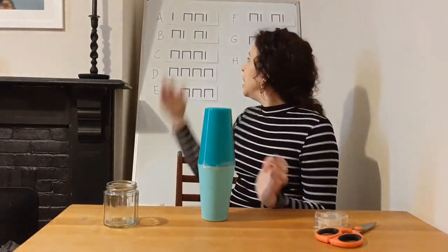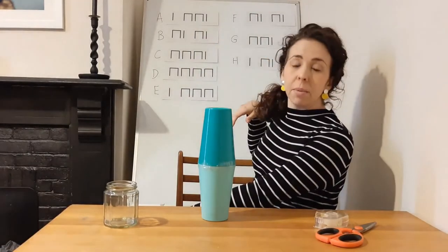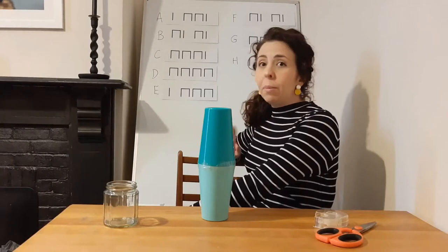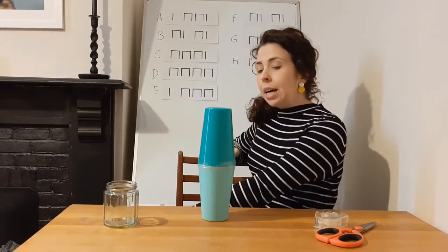Now we're going to practice performing our rhythm. So here we have 8 different rhythms that we're going to perform. Sometimes we can practice our sight reading, which is good. We're also going to have a bit of a game where I might perform one and you've got to figure out which one it is. So, shall we get started?